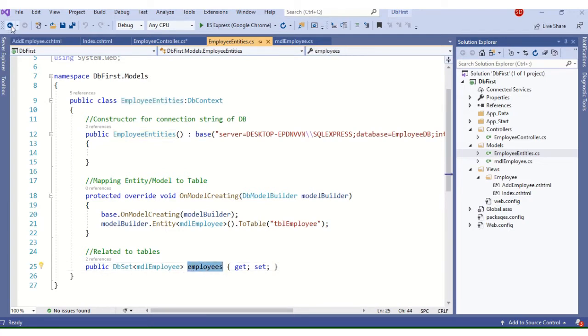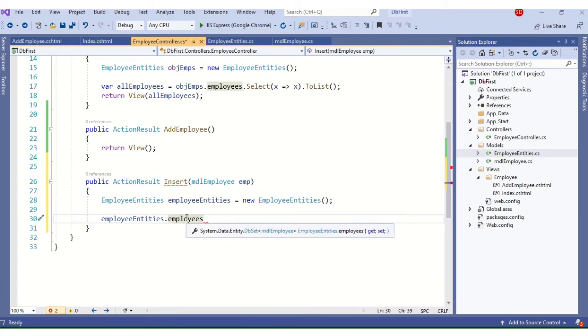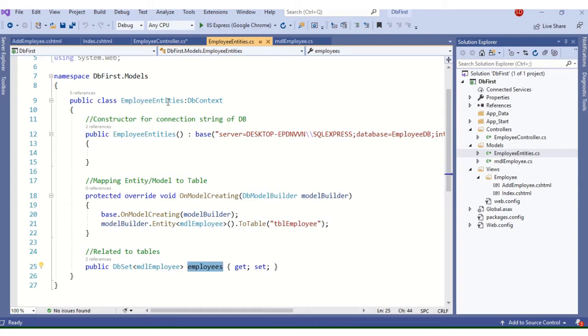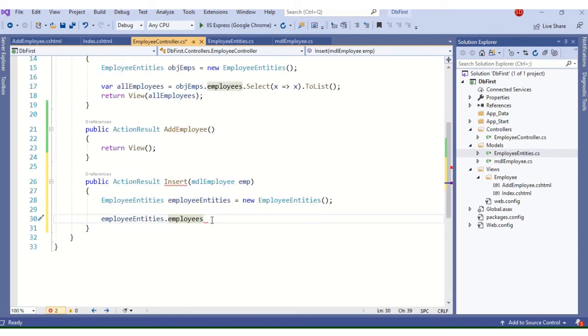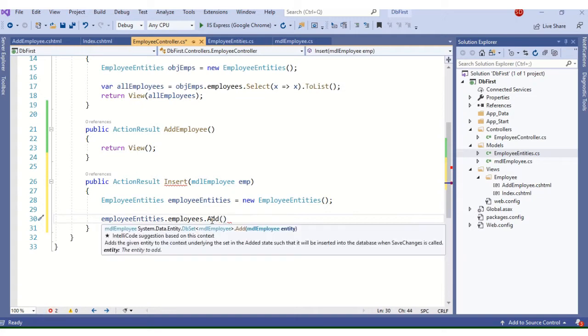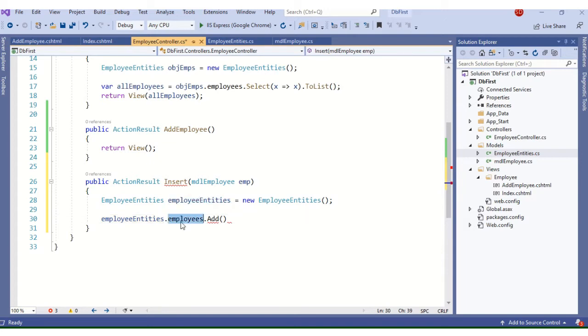Employee entity is the class, dot employees is the property. So this object dot this property dot add. What I will add is this EMP. So we added this EMP.